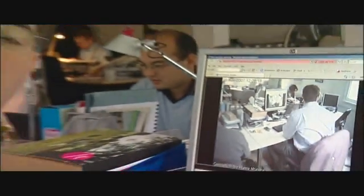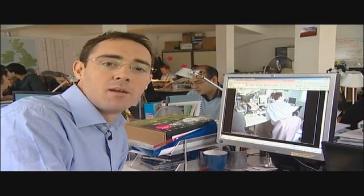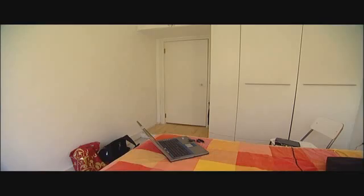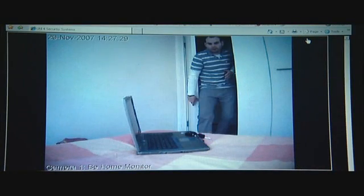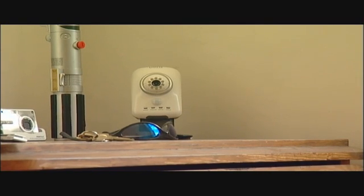As you can see now, I'm in the Bee Office. What we're going to do is see how we can use the Bee Home Monitoring Service in your home and I'm going to use my willing assistant, Paul. So Paul's playing the part of the burglar and I'm going to show you what the camera sends me when he enters the apartment. I've already set up my camera in the corner of my bedroom.